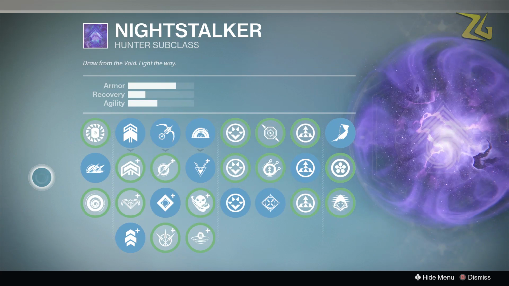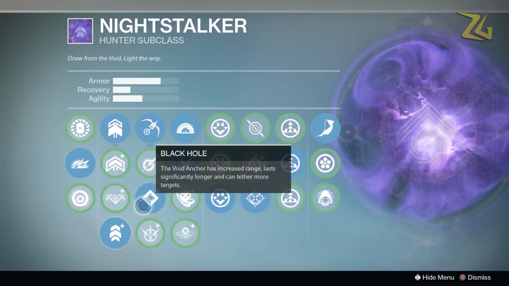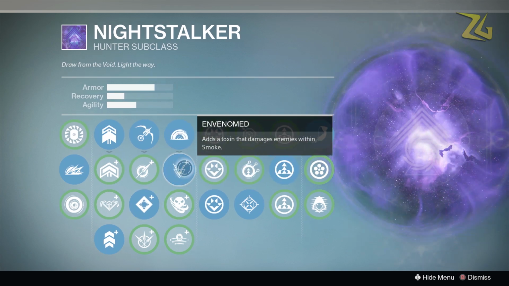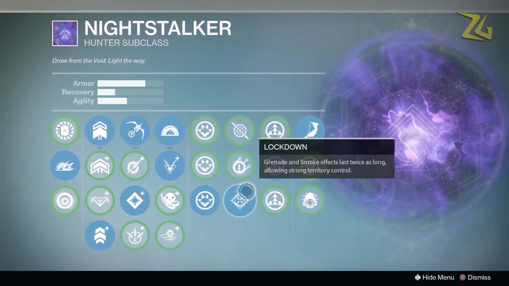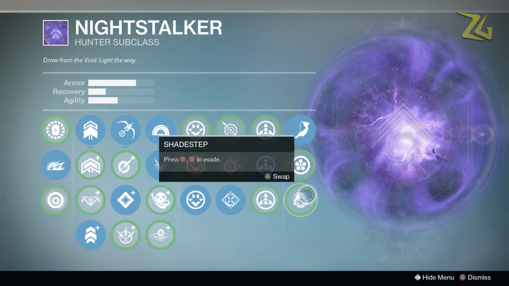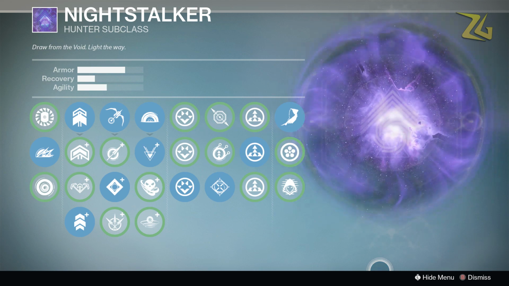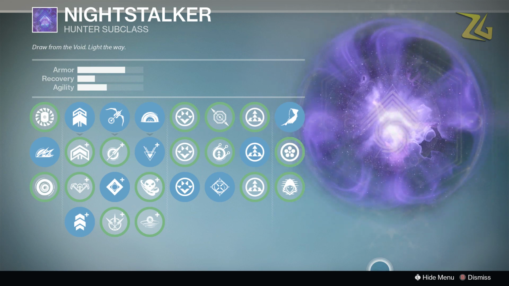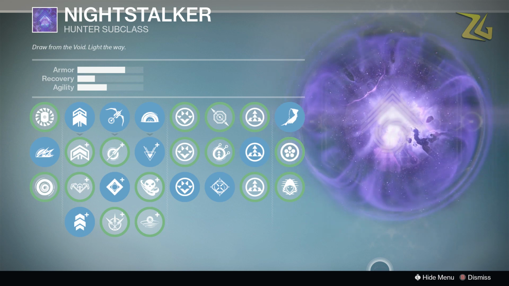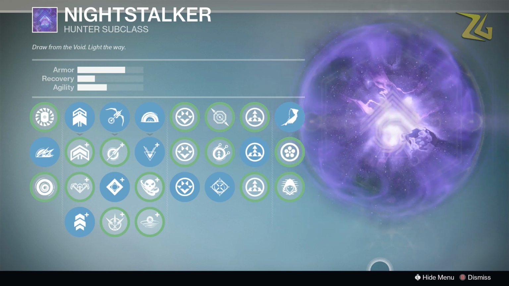As far as the perk sets go, just going over it one more time, we had Void Wall Grenade, Triple Jump, Black Hole, Envenomed, Max Armor, Lockdown, and Keen Scout, if not Shade Step. So really, that's not going to change. And one thing about this particular subclass is, especially late in the card, top tier players, you know, getting ready to go to Lighthouse, stuff like that, this is basically what they're gonna run.